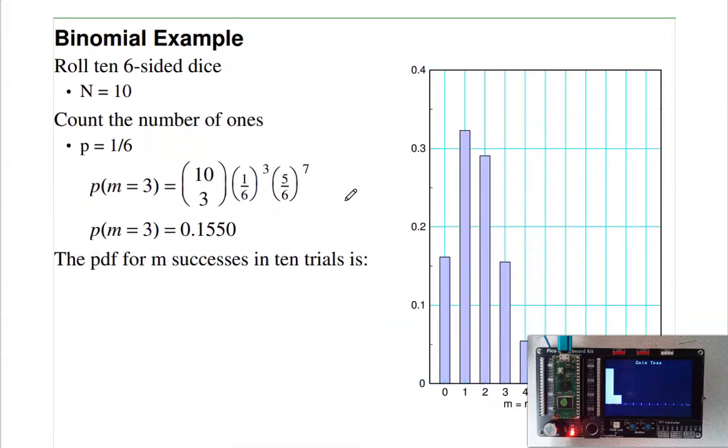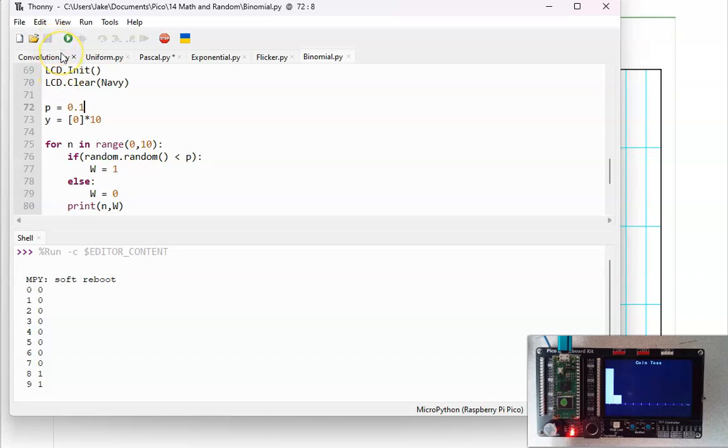For example, I can calculate the odds. If I roll 10 dice, probability of success is 1/6. Probability of getting 3 ones would be 10 choose 3 times 1/6 cubed times 5/6 to the 7th. That's a 15% chance of getting 3 ones on 10 six-sided dice. If I do that for all numbers, that's what the PDF looks like. In Pascal, I can do that, or Python.